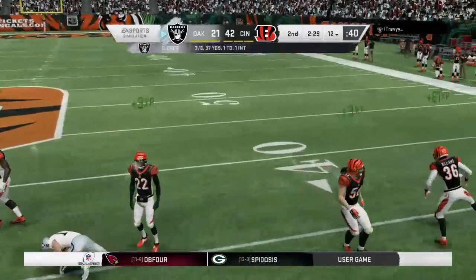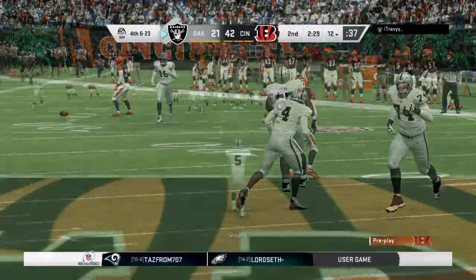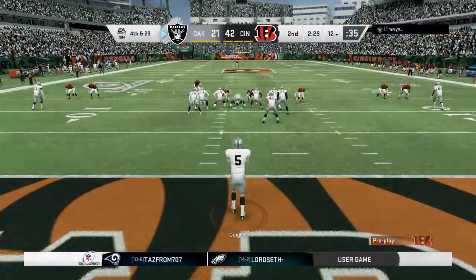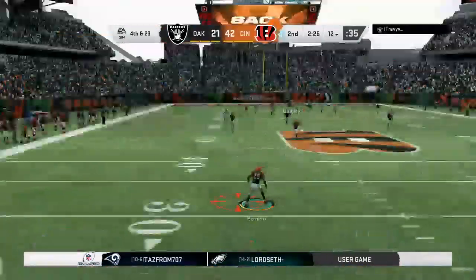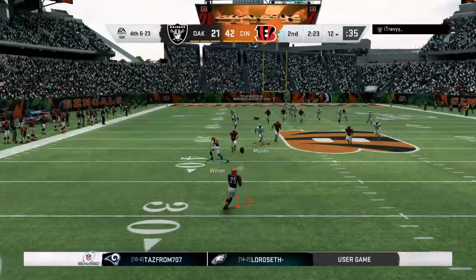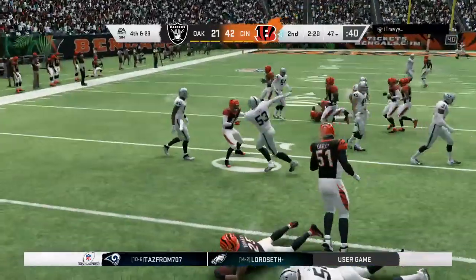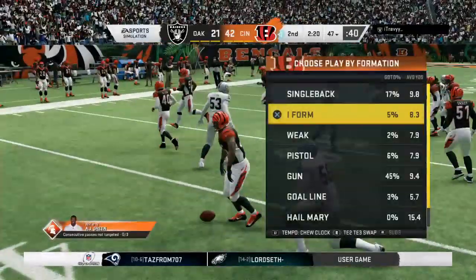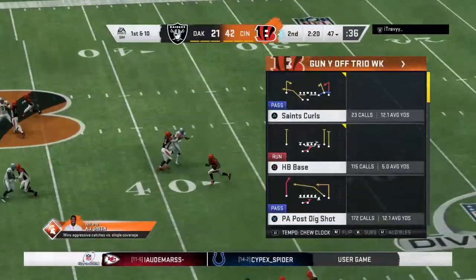Now throwing on third down there, but he cannot connect. And attempted a deep ball there. They didn't get it. But, boy, they're going to need a few of those to actually hit in order to get back into this game. Good thing they do have a little bit of time still left in the contest. Decent-sized deficit, but not one that they can't manage. So possession goes over on the punt. And the Bengals will take over here 1st and 10.